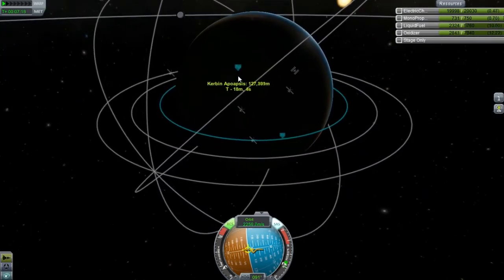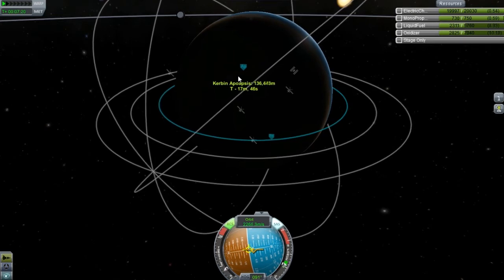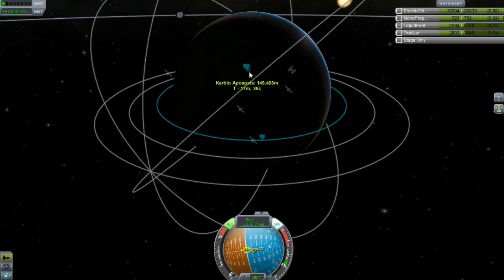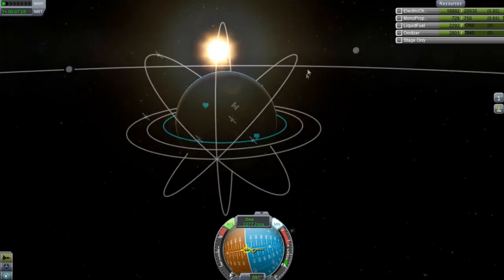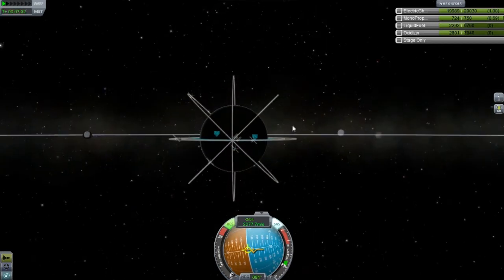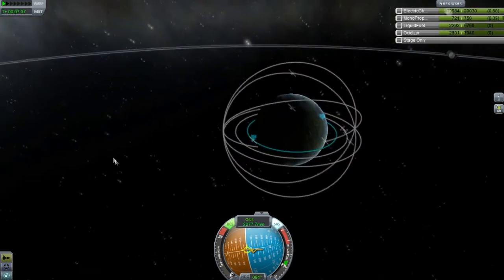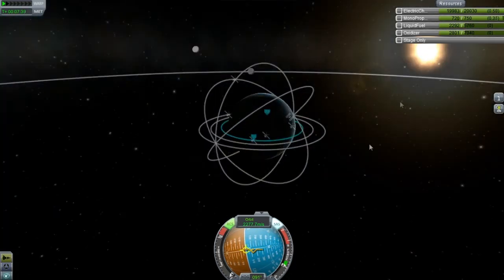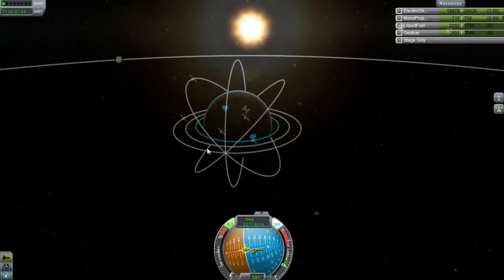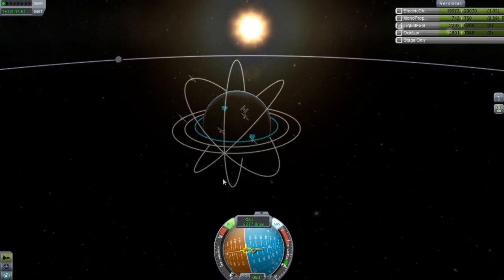I'll bring this up to 150. Like I was saying before, before I got distracted by my ultra-sexy satellite network — I was thinking about launching more, launching almost the exact same mission, but getting one in between here and in between here. Basically a huge network surrounding the entire globe, and this time I would launch them going in opposite directions and just have them orbit the opposite way.